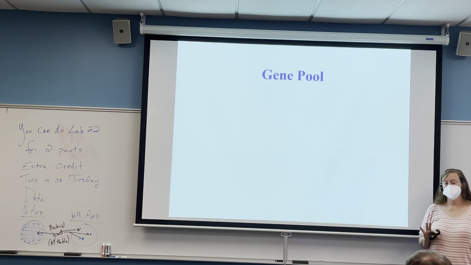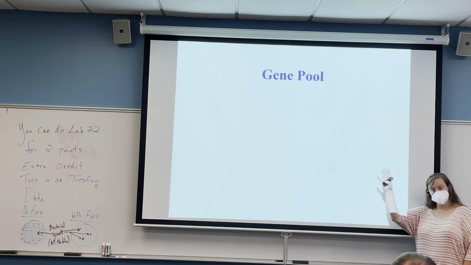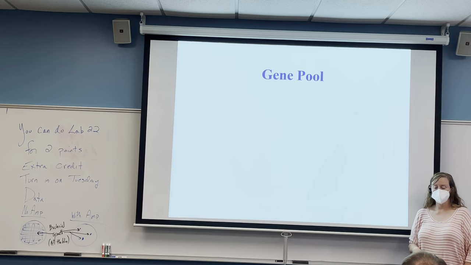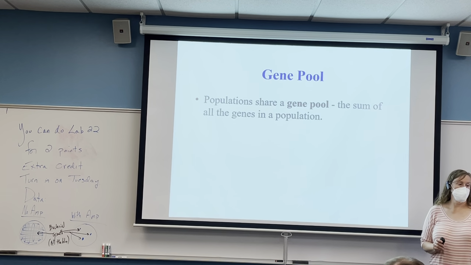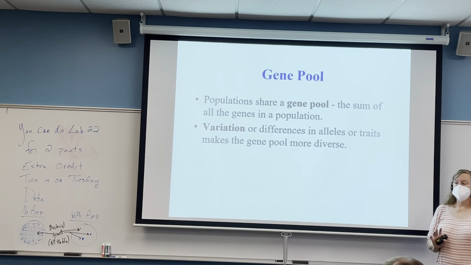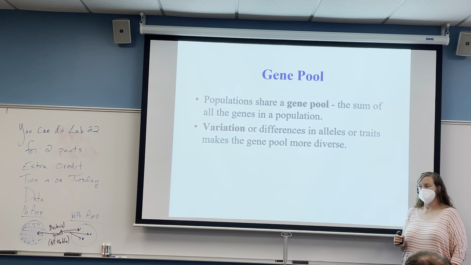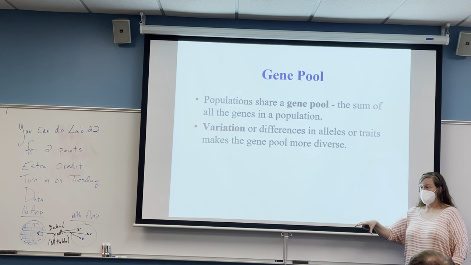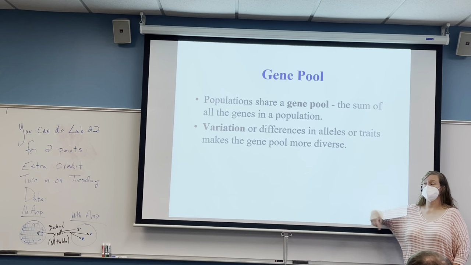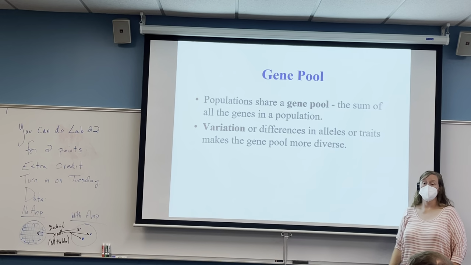All right, so we're gonna go over some terms that are important to evolution. The gene pool is all the genes that are included in a population right now. The variation of those genes are called alleles. One thing in evolution, I know I touched on it the other day, is the more diverse a population, meaning the more variation in the genes, the better it is for the population. If the environment changes, you really hope as a population that you have a group who are able to adapt to that change, reproduce, pass on those good genes, and keep the population going. Otherwise, you go extinct if nobody is favored.